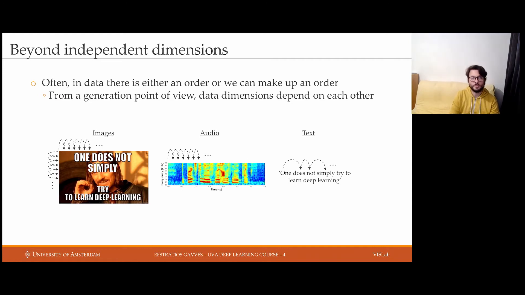So far we've been seeing models which for one reason or the other assume independence in our dimensions, in the data dimensions or in the latent variable dimensions. Usually this is done for efficiency reasons or for tractability reasons, it's easier to model data if one makes this assumption. Quite often this is also beneficial for our learning. However, it is reasonable to think that in many occasions and in many types of data, assuming independence is illogical. For instance, for data where we have an order, it does make sense to try to model correlations between data points in that order, in that sequence.